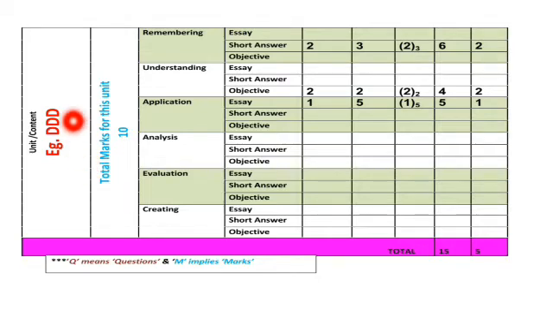So here it is D, the 4th unit. As I said, 15 marks, isn't it? So 15 marks. Now here essay, remember 2 questions. 1 question has already come under the 2nd unit and the other under the 4th unit. Here, 4th unit, yes, the application part. You can see the essay type, 1 question with 5 marks, 1 question with 5 marks. Okay, so application, that means 2 questions. Similarly, everything is under that particular structure itself.